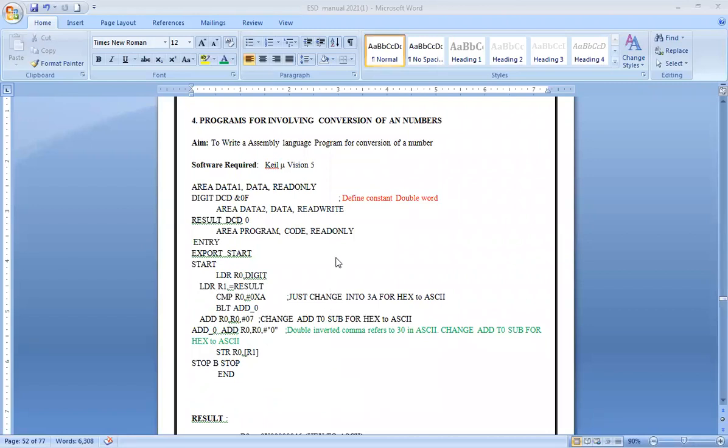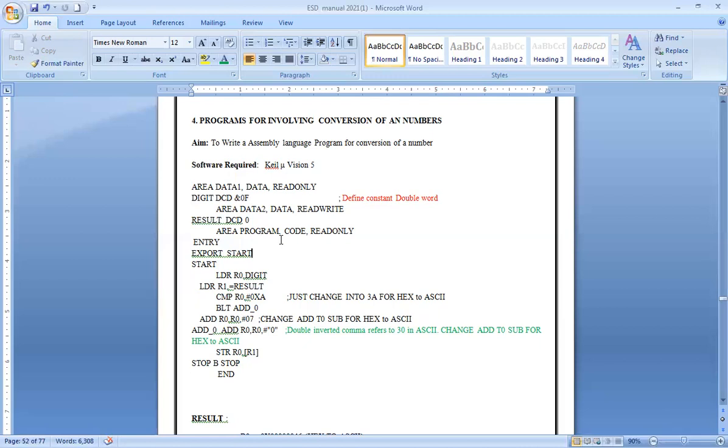Today we'll be looking into conversion of numbers. As we all know, we don't just use one format of number. We don't just use decimal, we also use hexadecimal, hex numbers in short, and we also use binary. If you can recall, in your digital electronics, or probably basic electronics, you would have seen conversions of different numbers from one format to another format.